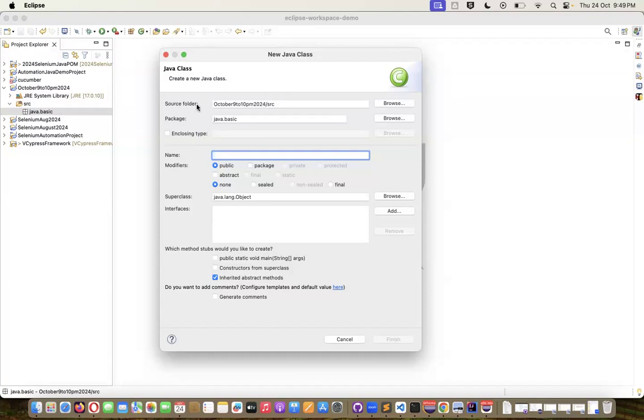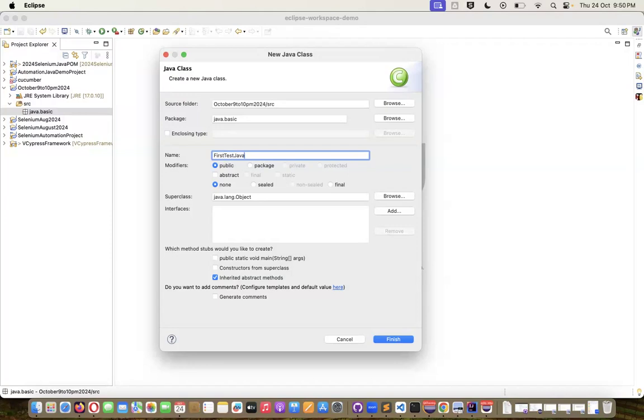Please try to understand. You can see the source folder. I didn't update anything, so it is the same as what we had previously. You can see the package name. I didn't change anything here. Now you need to give the name for the class file. As soon as you give the name, you can see at the top, guys, that the naming convention needed for the class file is always uppercase. The first letter should always be uppercase. So I'm just giving a syntax like FirstTest.